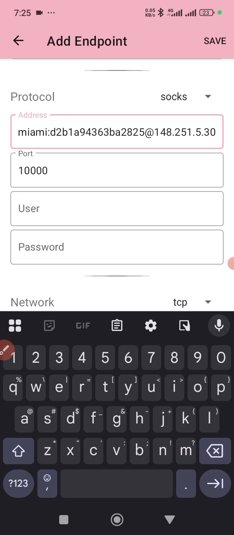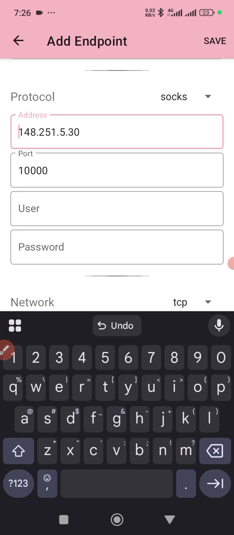DNS will have something like go.com, so it has a domain name, but here we are using the IP address. So we leave the IP address in the address bar, or should I say in the address column, and clean everything, leaving the address. That's the IP address. So we now have the IP address, the port.